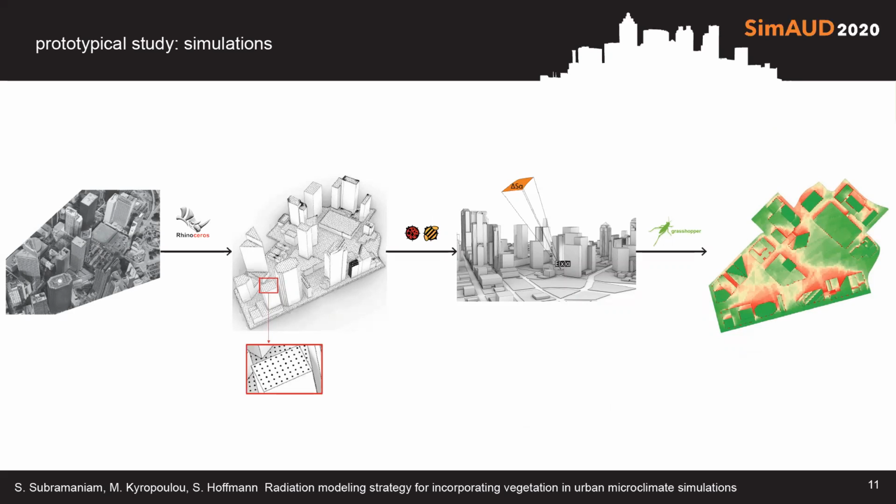So a high-level overview of the simulation methodology would be to take the chosen urban geometry, recreate it in Rhino, which is a 3D modeling software, and implement the daylight coefficient method by converting it to a compatible format for radiation modeling with Radiance. So simulations were performed with a combination of existing tools and custom scripts. For the illuminance mapping part, we use Ladybug and Honeybee, which are Grasshopper plugins, and Honeybee uses DaySim for the generation of annual sky models, and some subsequent ray tracing calculations in order to generate those annual hourly estimates of visible radiation.